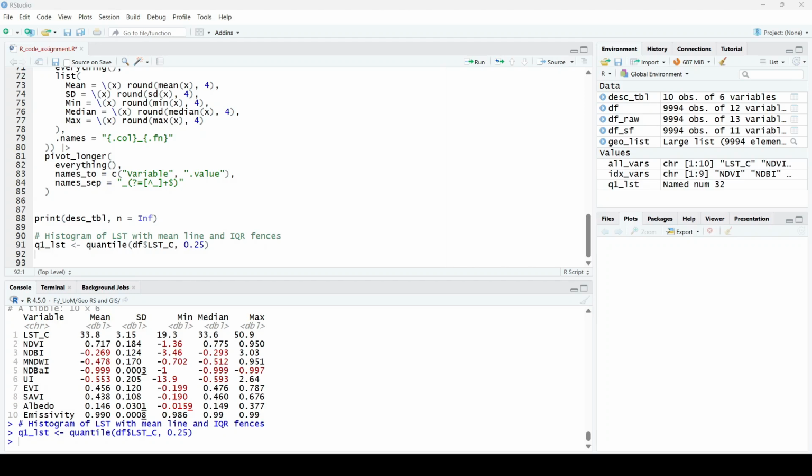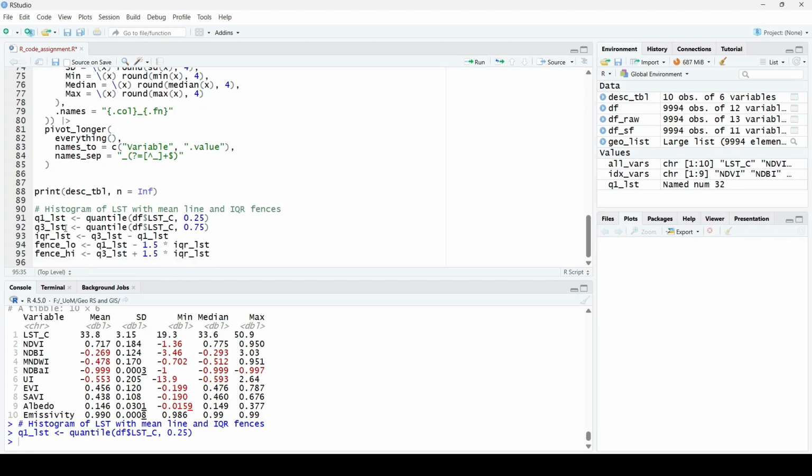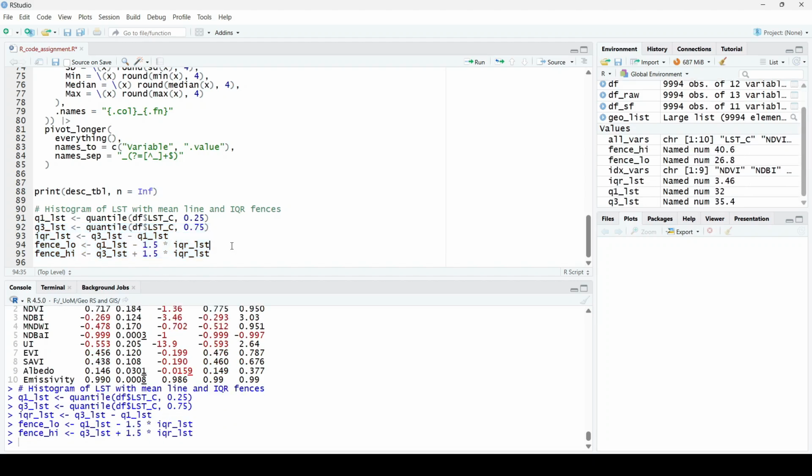So I will follow the same procedure for the Q3, IQR, and the fences, which are called the anomalies that you find in data. Q3 is the third quartile, and then you have the IQR, the interquartile range, and then the first quartile minus 1.5 times IQR. This will give you anomalies of the data. I'm going to run that so that I have a nice bounding for the data that can even be used as a box and whisker plot.